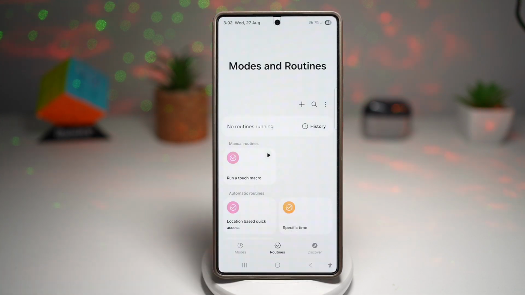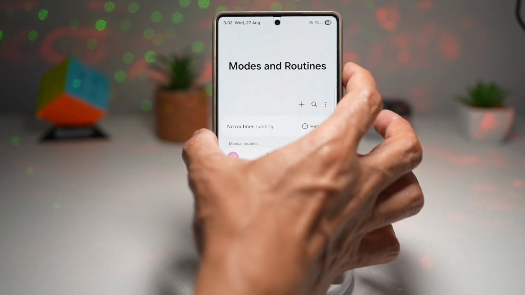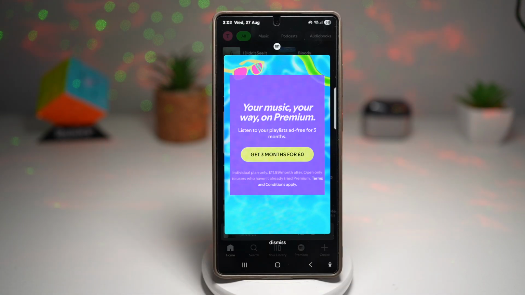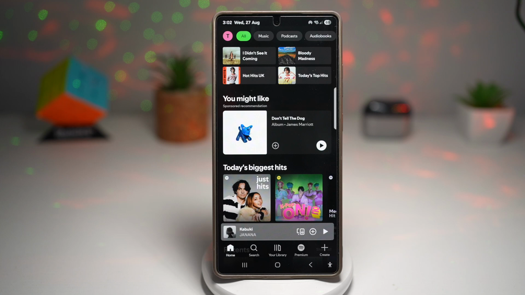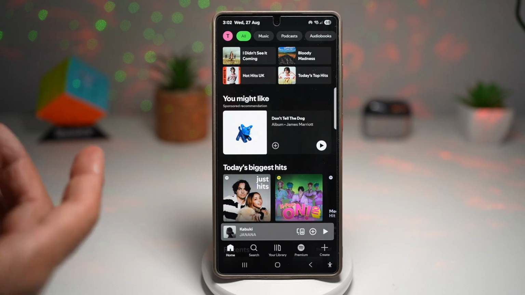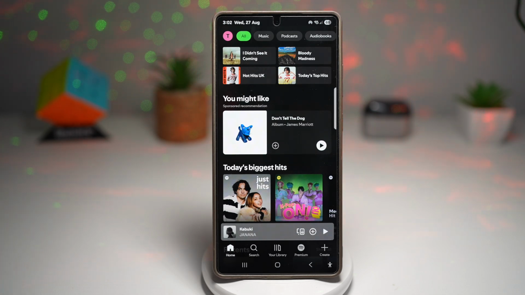So now when I'm at my gym, I can just long press on this volume up button, and this will automatically open up the Spotify app. So your phone becomes smarter and more personalized. So no more wasting time unlocking your phone and then going through all the apps to find that particular app. You can just set a button shortcut here, and this will open up that particular app which you set. So it's like your phone already knows what you need.